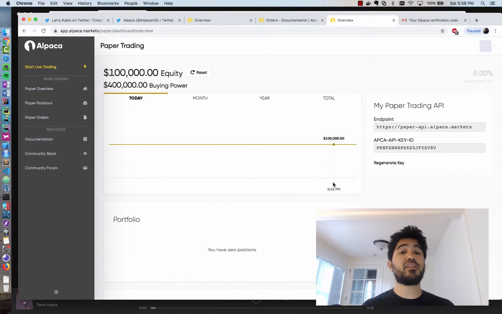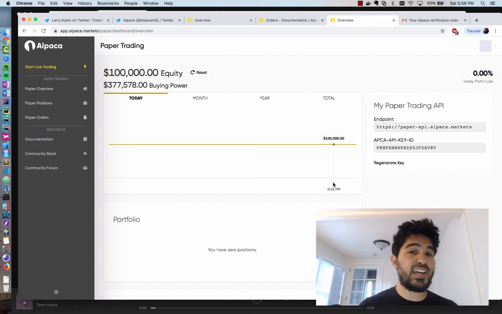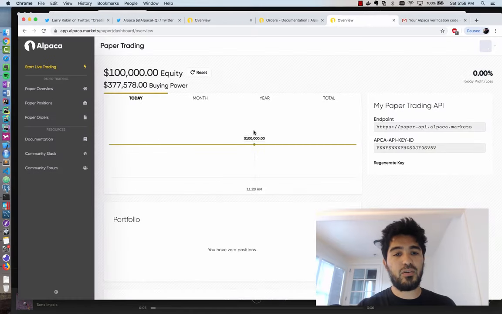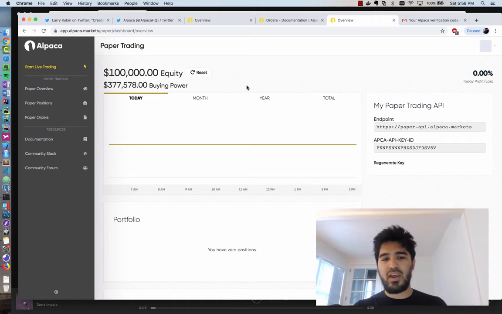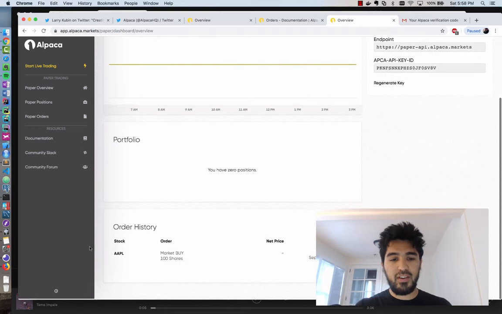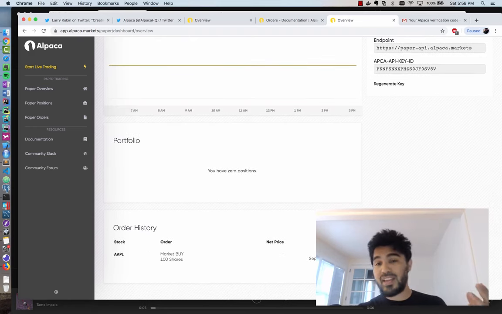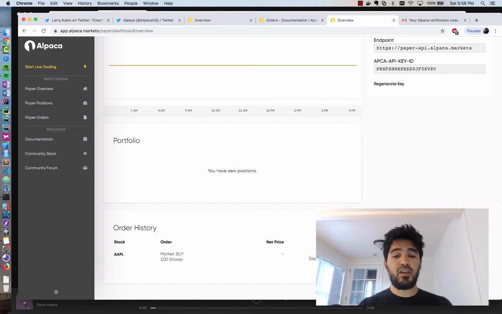Now that I've submitted and posted an order, it looked like it gave me a transaction ID and all this stuff, so I'm going to assume if I refresh this dashboard that my order's going to be out there. And you can see something changed already. It says I have less buying power. That makes sense, because Apple's like 200 something a share, I think, right now, and I just issued an order for 100 shares. And look at that. Right there, we got our order that's submitted, and it's pending right now because the market's not open. So we have an order in place to buy 100 shares of Apple stock.